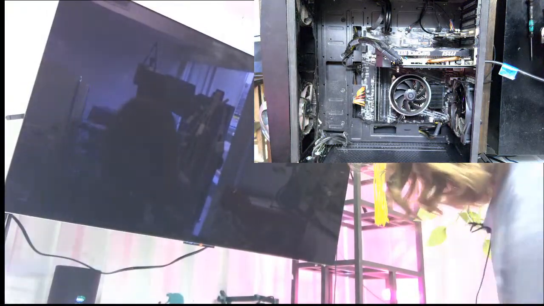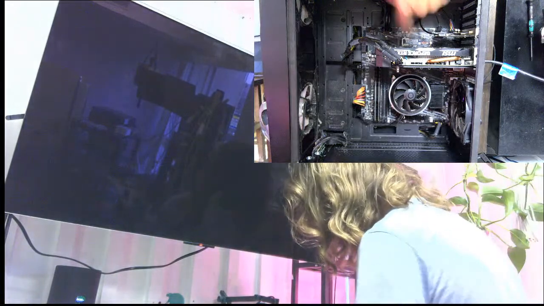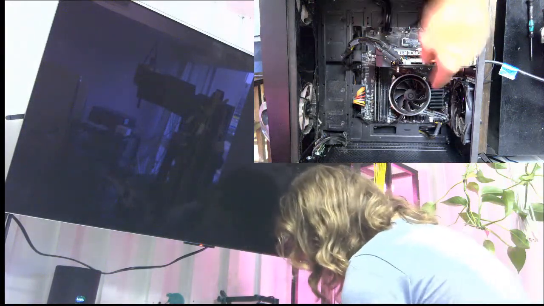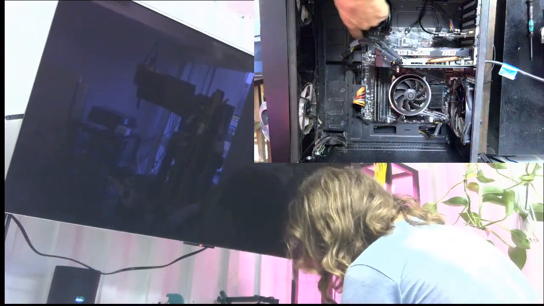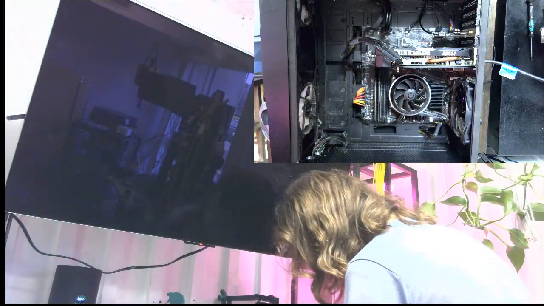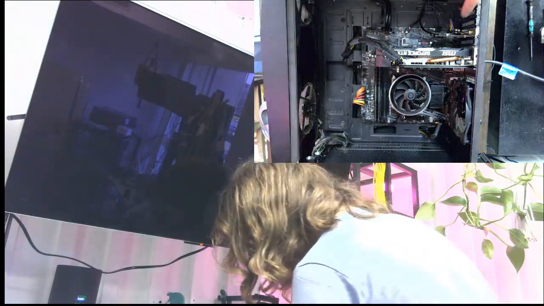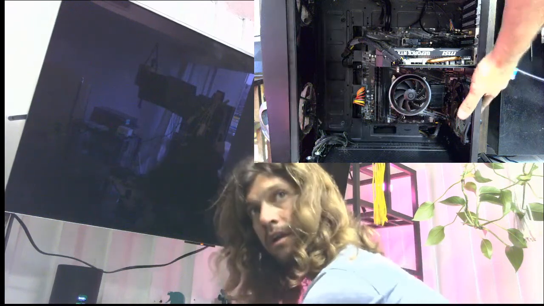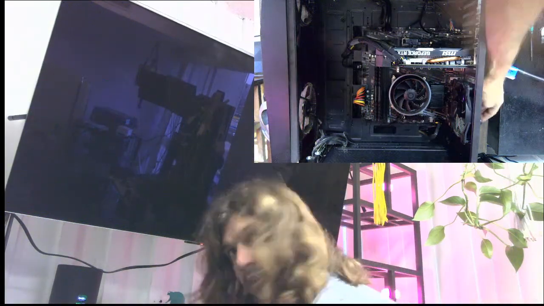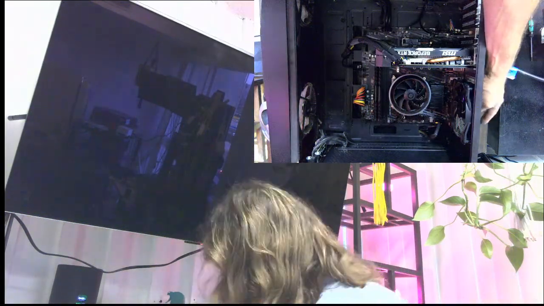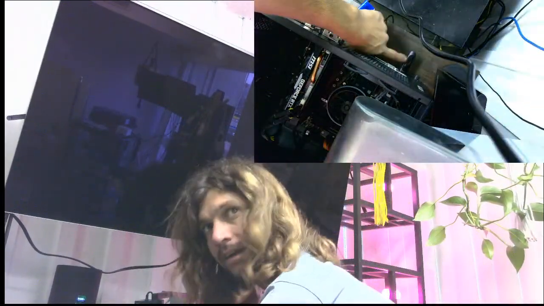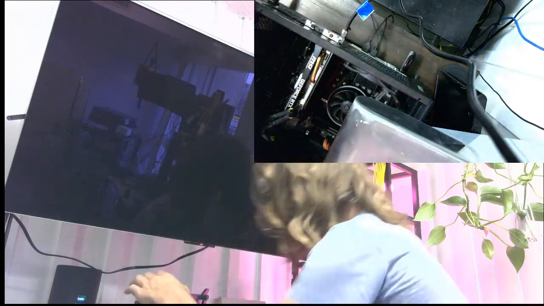Okay, so we have nothing but this M.2 plugged in. I've double checked that no other M.2s are plugged in and no other SATA cables are plugged in. It looks like we're ready to go. You can tell I got a copy of Windows 10. Well, I guess you can't tell. Here, I'll cheat. Right there is our copy of Windows 10.